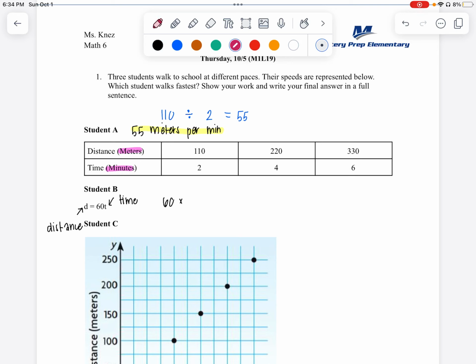And so if I travel for 1 minute, the distance is going to be 60 meters per minute. And I said the distance. I should have said the rate, the distance per minute, right? Because we're going 60 meters for 1 minute. And so the distance is 60 meters. But since the per is per 1, since there's 1 minute involved, it's meters per minute.